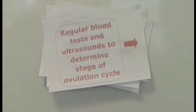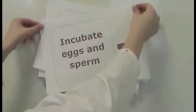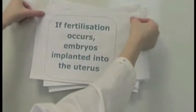The egg collection procedure is performed through the vagina with a needle under either general or local anaesthetic. On average, 10 oocytes are collected per donation. The sperm and eggs are then treated in the clinical laboratory and placed in an incubator. If fertilization takes place and the embryos are of high enough quality, they are implanted into the uterus — a maximum of two each cycle. I'm happy to go ahead with the procedure. Fantastic.